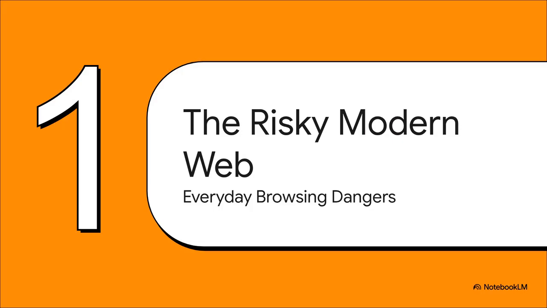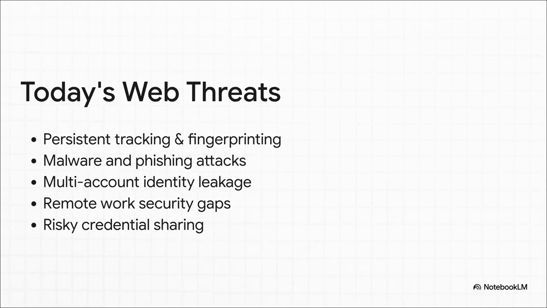To really get why virtual browsers are such a big deal, we have to look at the problem they're built to solve. And the truth is, the modern web is just packed with invisible dangers, and our old ways of dealing with them just aren't cutting it anymore. And look, these aren't just some far-off possibilities. This stuff is happening all the time.